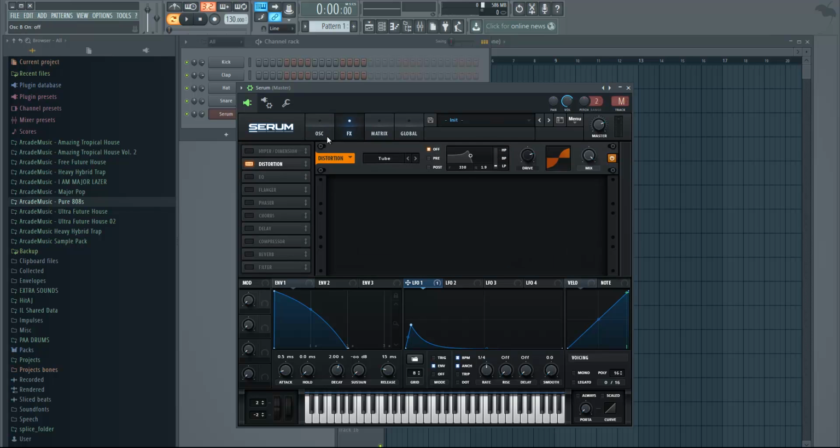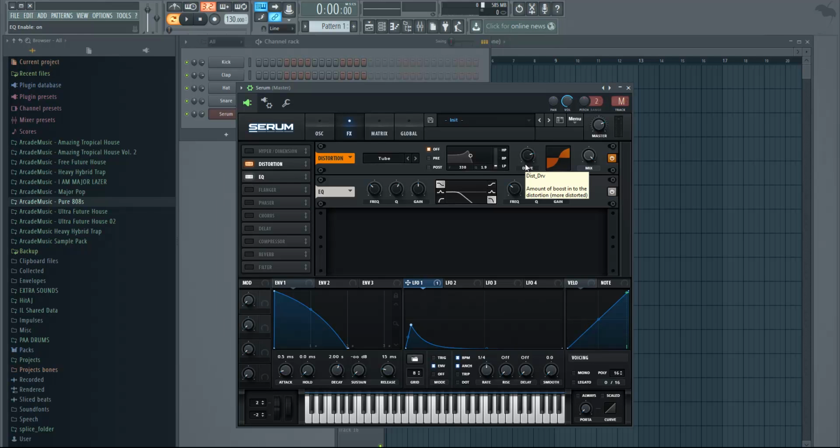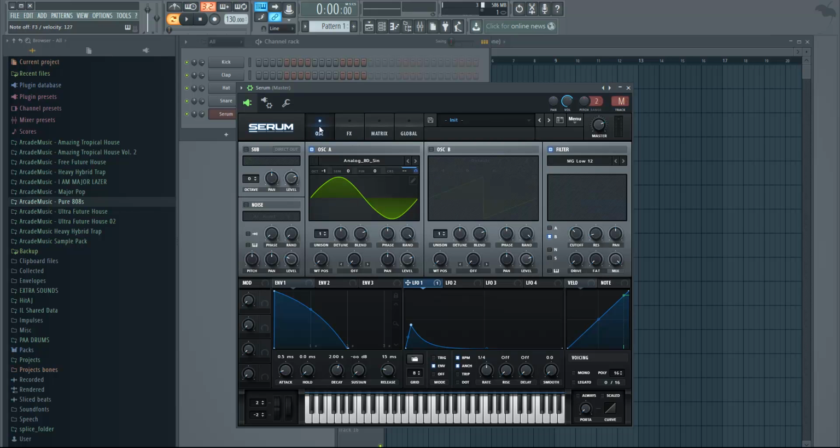And yeah, that's pretty much it. That's a few things you can do to create your own 808s, a few tips on how to change them and stuff like that. This one is my favorite, with the drive all the way up and just EQing the high frequencies out of there. Sounds really good. So yeah, that's a few things you can do, and hopefully you enjoy this video.